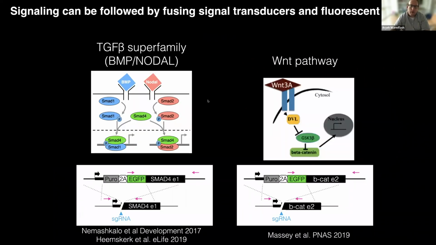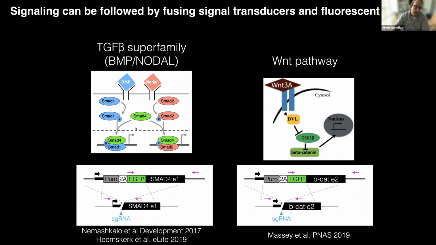And so the approach that we've taken to do that is that we wanted to use fluorescent proteins so that we could make cells light up in a particular way when they receive these signals. And to understand how this works, I won't get into all the details, but basically what you need to understand is that when cells see the signal on the outside of the cell, they send particular molecules to the nucleus of the cell. So in this case, I've highlighted SMAD4. So when they see the signal through BMP or in fact through nodal, both of these pathways use SMAD4 and it goes into the nucleus.